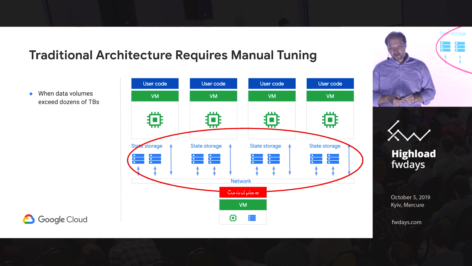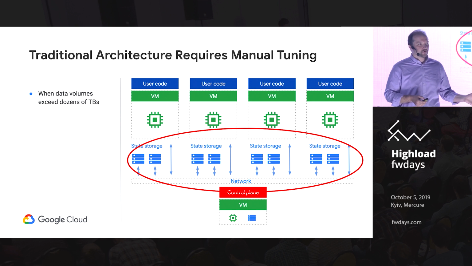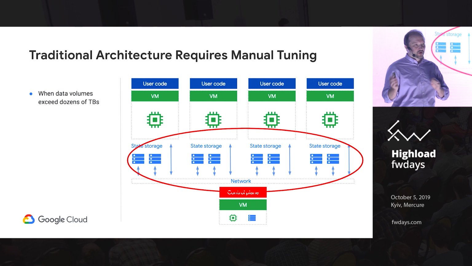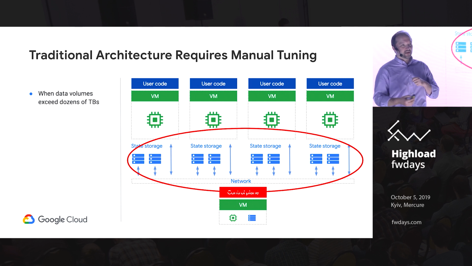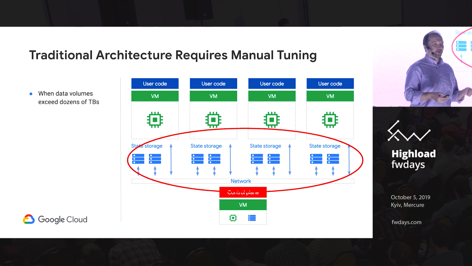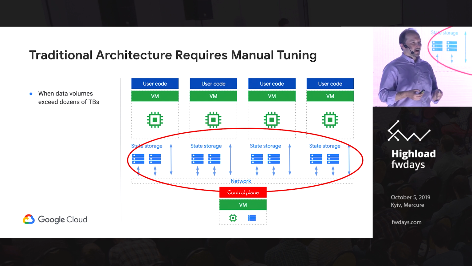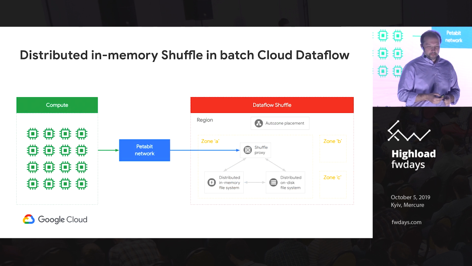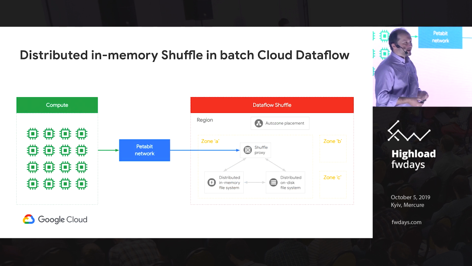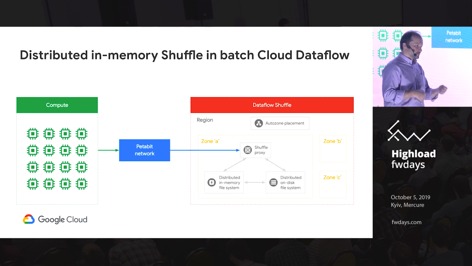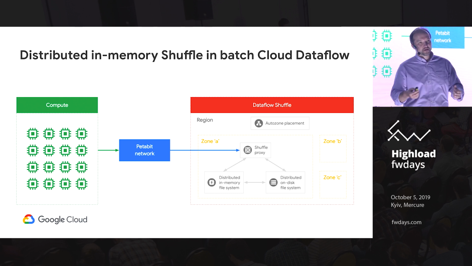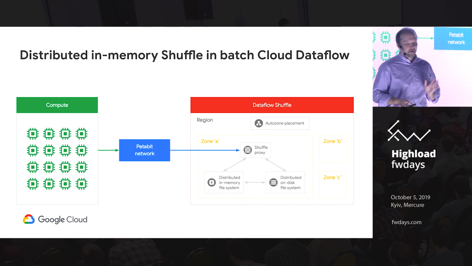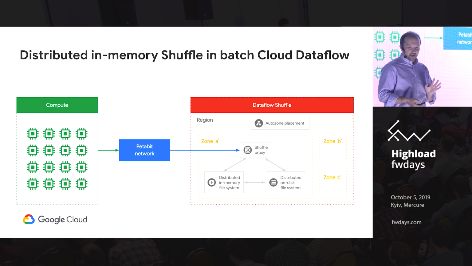So this is shuffling. Now, as you can imagine, once your data set goes into dozens of terabytes, maybe hundreds of terabytes, this process of trying to shuffle all these key value pairs across workers on a group or a join can basically bring your network down. So we developed a backend service that works almost entirely in memory, although there is an offloading capability on disk as well. And we call it Dataflow Shuffle, very original.